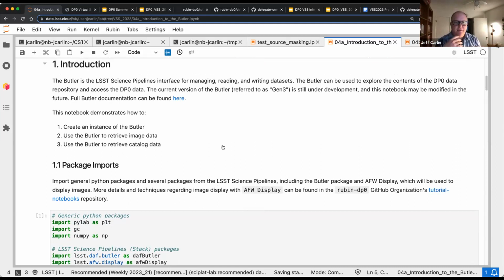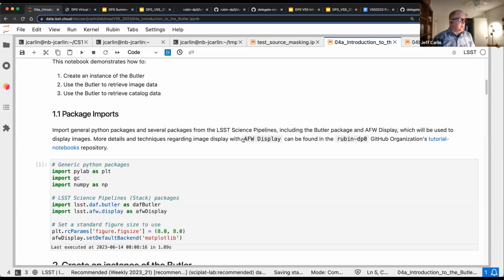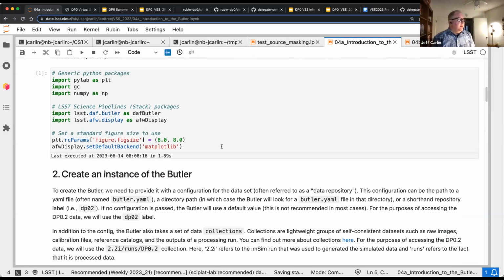It's meant so that you shouldn't ever need to go and actually find a path to a file. You'll just find the data ID in the Butler and then tell the Butler, go get me that file or the contents of that file. So you've seen examples of it, and we'll show you a lot more detail about how that works.